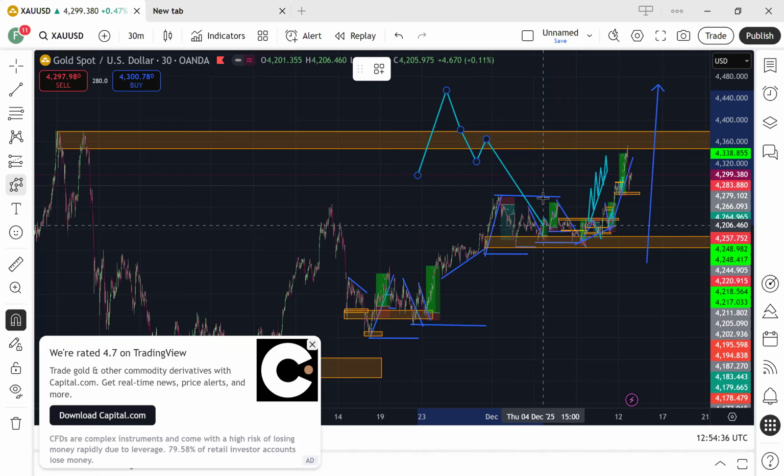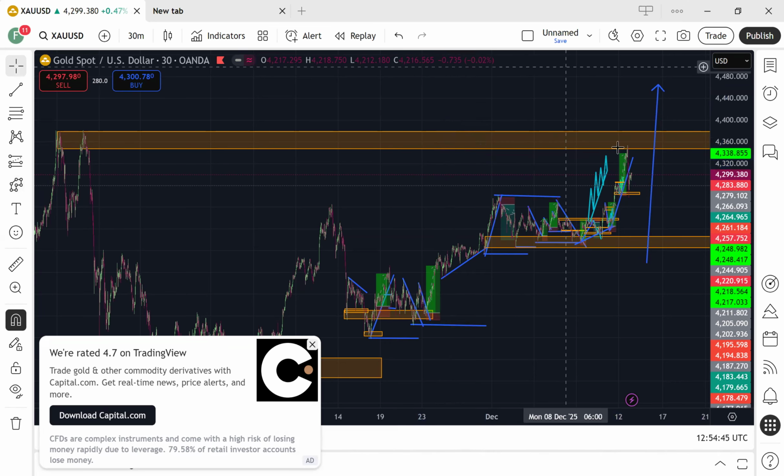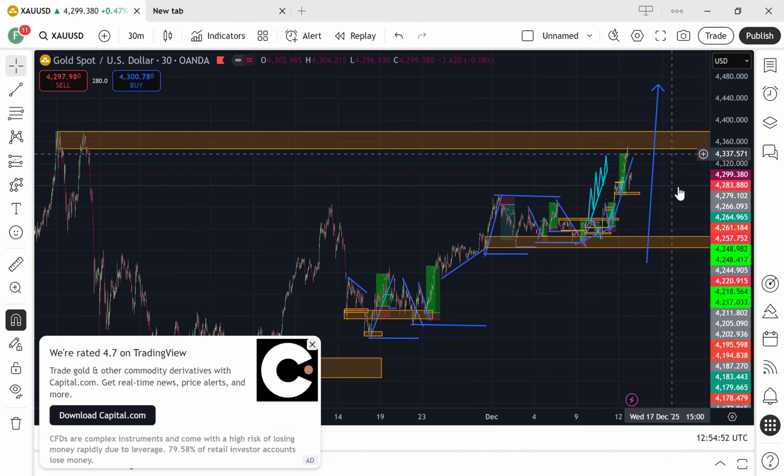Okay. Then what if it gets to that point, that resistance level, coming down? Will you have to wait for the same break and retest before you take a sell? Okay, for that one, if it gets up to that point, it will start ranging. It will give you a good range.